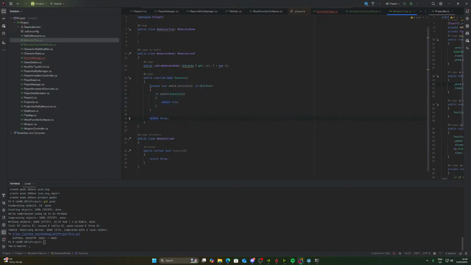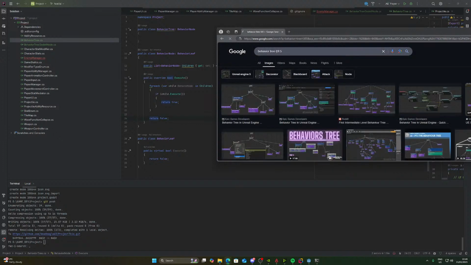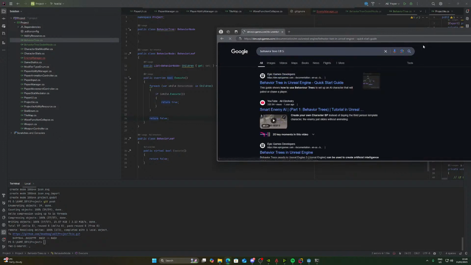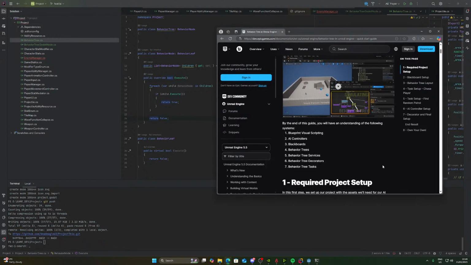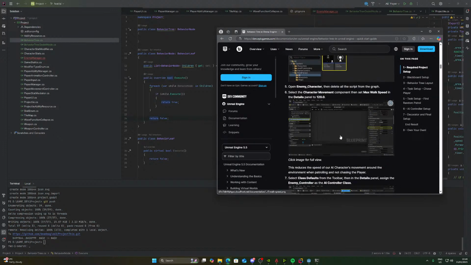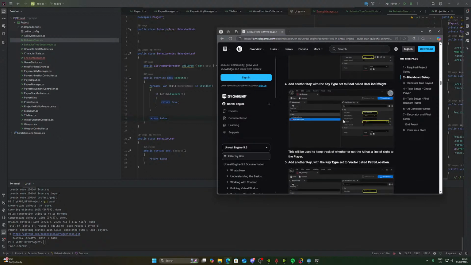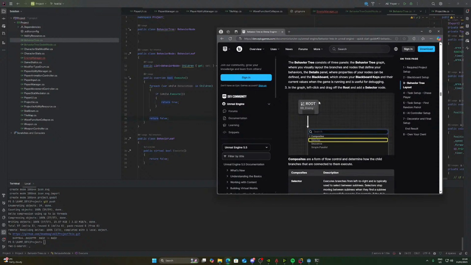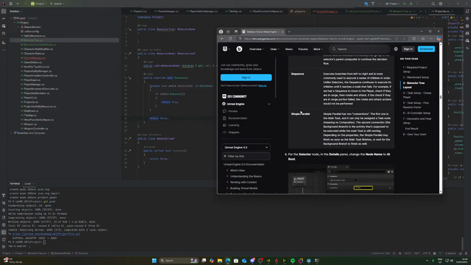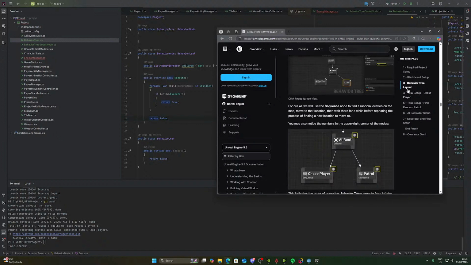So, let me pull up behavior tree. UE5 has a really nice documentation of how behavior trees work. I actually used this previously to implement the other thing that we have. I do not care about the tree layout. Give me the documentation. Here we go. Tree layout. It's not helping me. It's being abusive. Yeah, we have a root, which is a thing. We've got a node, which will be one of these in a sec. And then we also have a finale.